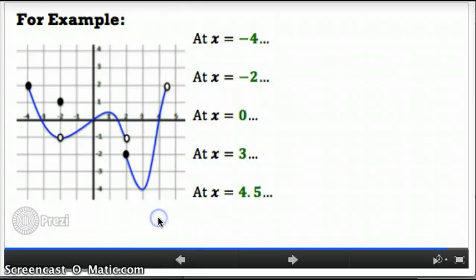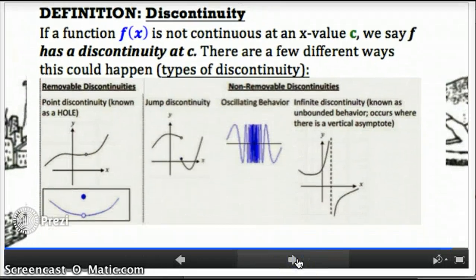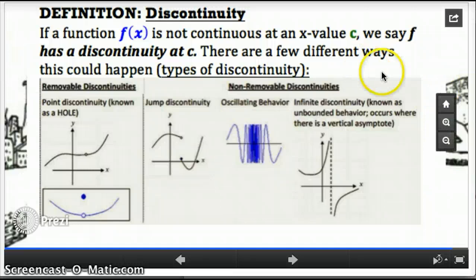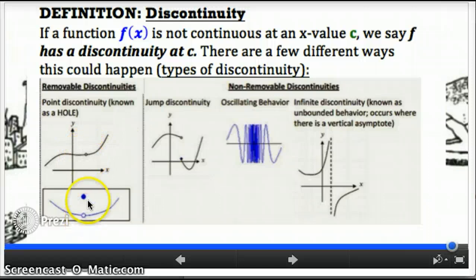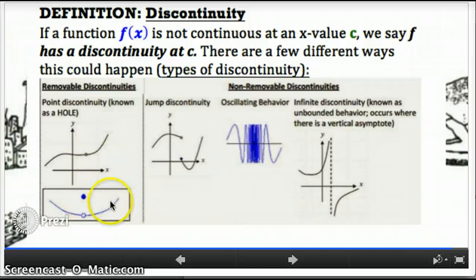Okay, hopefully this is still pretty simple. You're used to looking at graphs like this by now. We can be more precise though. When a function is not continuous, we call it discontinuous, or we say that it has a discontinuity at that x value. And there are a bunch of different kinds, and you need to memorize what they are and what they look like. A removable discontinuity is what you are used to calling a hole. And it can be a hole that's just an empty spot or a hole with a y value somewhere else. Either way, we consider these the same situation, basically.